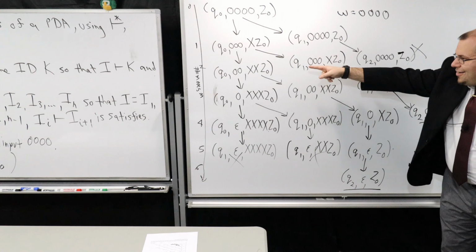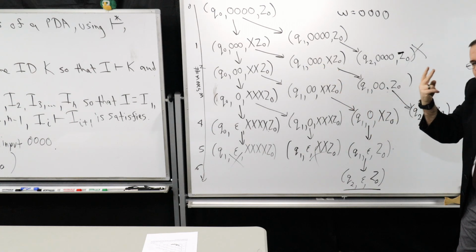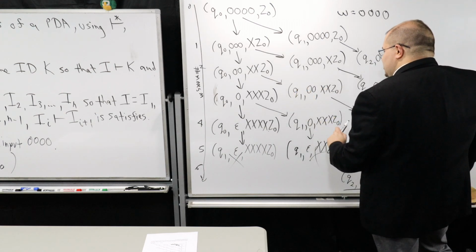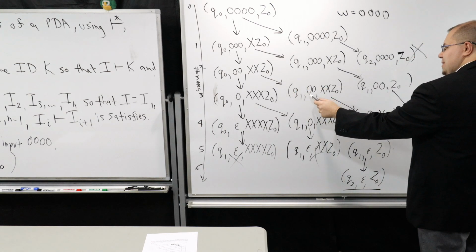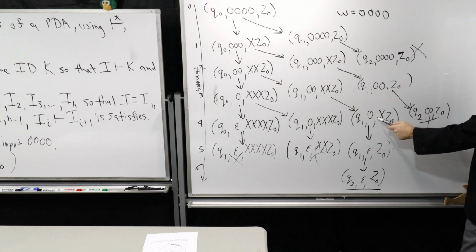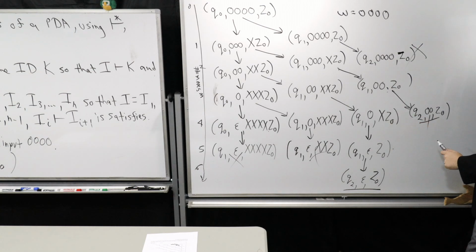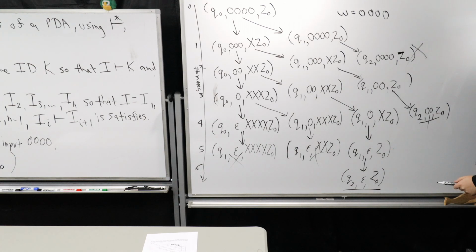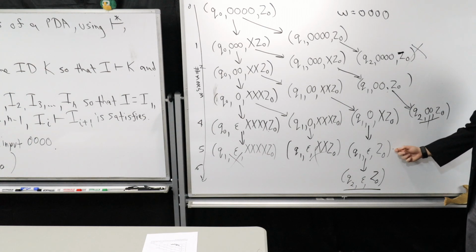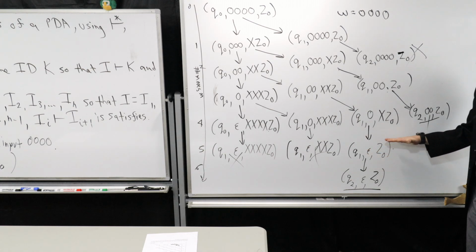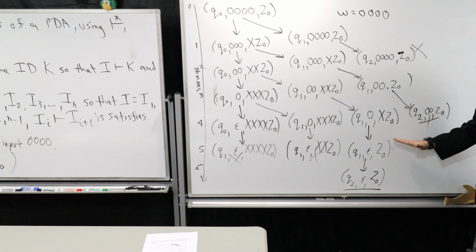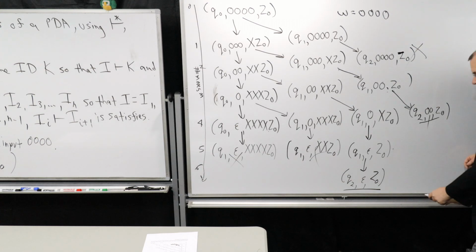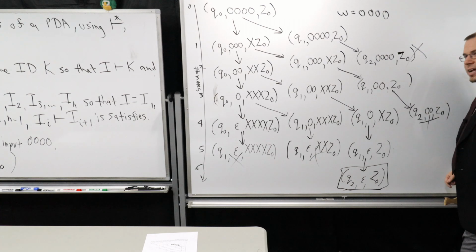So what happens is now I'm going to take this route where I've consumed 2 zeros. So I'm going to transition to Q1 here. So the PDA moves to Q1. And now what it's going to do is I'm going to consume one of the zeros. That means in Q1, I'm going to pop an X. And then I'm going to consume another 0. I pop an X. So now I have no more symbols left in my input. And it's Z0. But luckily, I have a transition that gets me from Q1 to Q2. So I make the move from this ID to this ID. But the great thing is Q2 is a final state. So that means that for this ID, we accept.